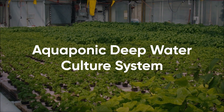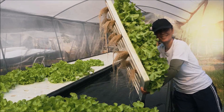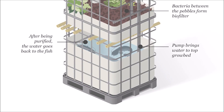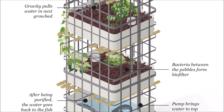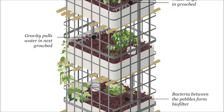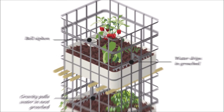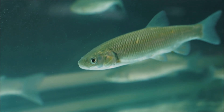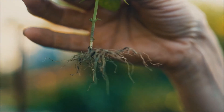What is an aquaponic deep water culture system? Aquaponic production is a mode of growing that provides organic produce. Aquaponics is unique compared to hydroponic production as it combines interactions of fish, plants, bacteria, and the environment, utilizing fish waste converted by the nitrification process to usable nitrogen. This nitrogen may be taken up by roots.